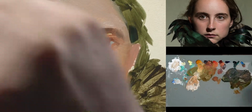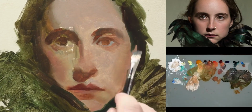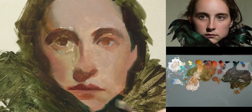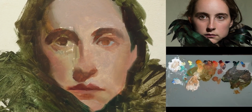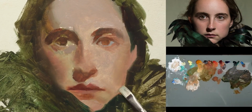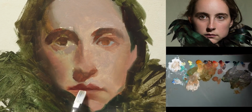And the point is that the lights are going to be thicker anyway. I keep in mind that the lights are going to be thicker, there will be more paint, so I prefer to start with the shadows first, because I like to keep the shadows as transparent as possible. First, to reduce the glare in my painting, and second, which is probably even more important, to have textural variety in my artwork, which is a pretty nice effect.